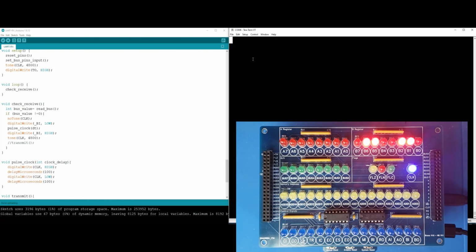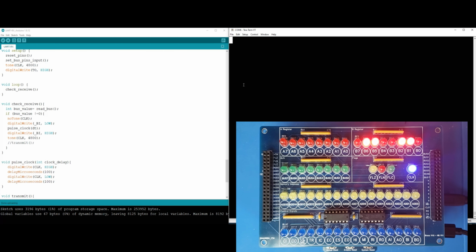So that's cool, but why are we not seeing the character on the terminal? Well, that's actually a property of the terminal, not just this terminal, any other terminal. A terminal is not like a text editor that you could type something on and see it. A terminal is just a program that takes the input and sends it over to the other side. So if we really want to see what we are typing on the screen, with most terminals, we have to do an echo. An echo means that when we send a character through the terminal, the other side echoes it back to us, and this way we'll be able to see it on the screen.